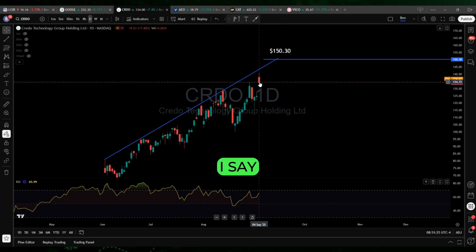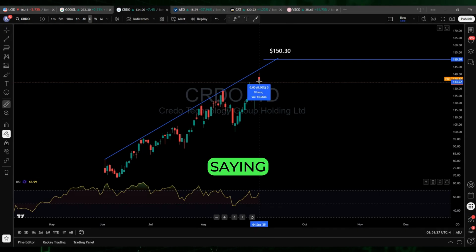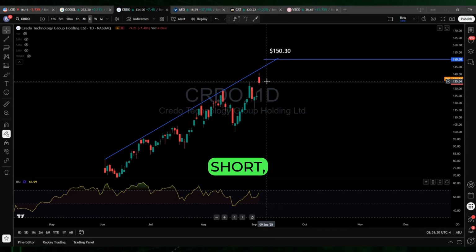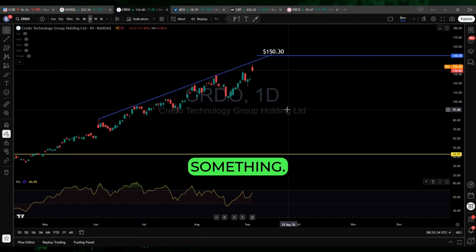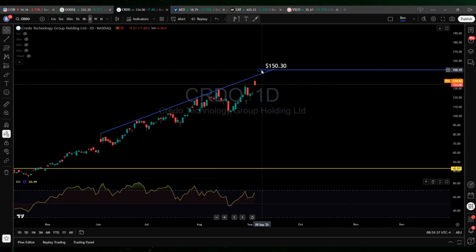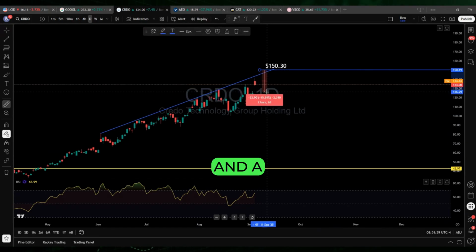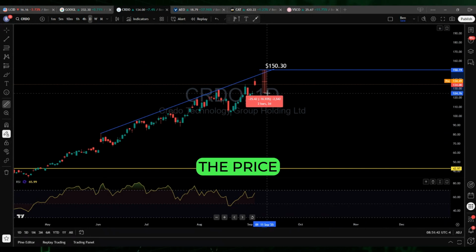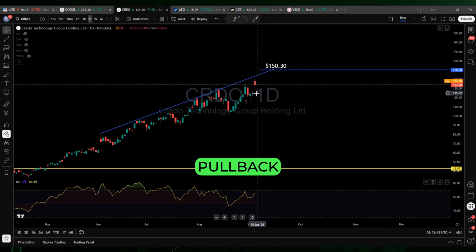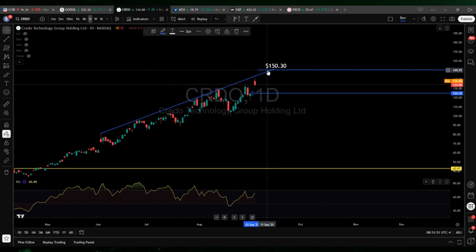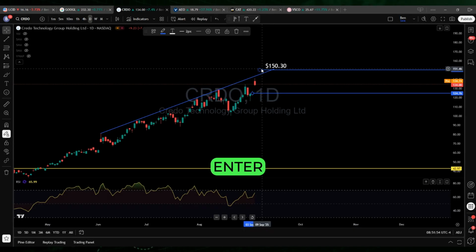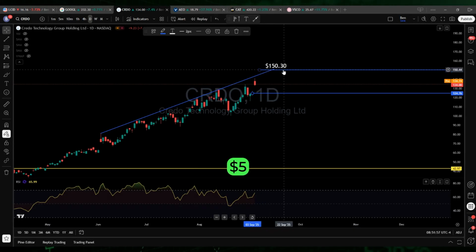Now, when I say that I'm looking to short this, I'm not saying that when you get into this short, you can let it go down and it's going to go back down to like $20 or something. So when I'm mentioning $150, this is a great day trading level and a possible swing trade level. Based on the price movement, you can actually get a pullback to right around $125. So that's where I would enter a swing trade. On a day trade level, I would enter this and look for like a $3, maybe a $5 pullback, not necessarily wait for a $25 pullback like I would with a swing trade on CRDO.